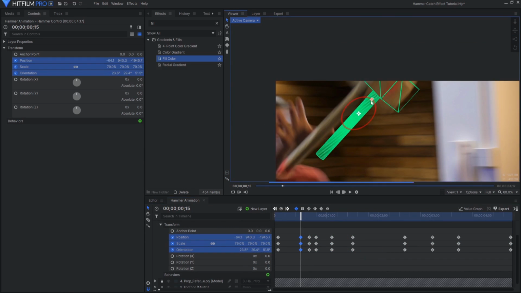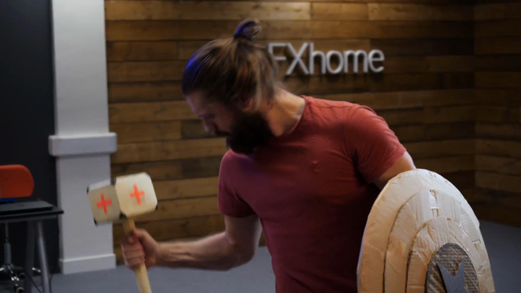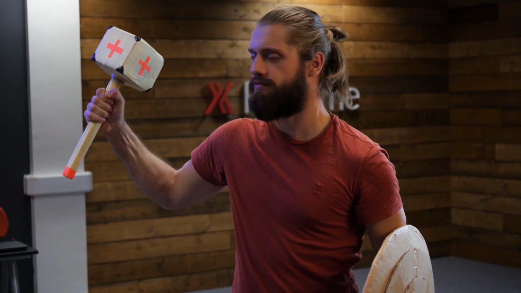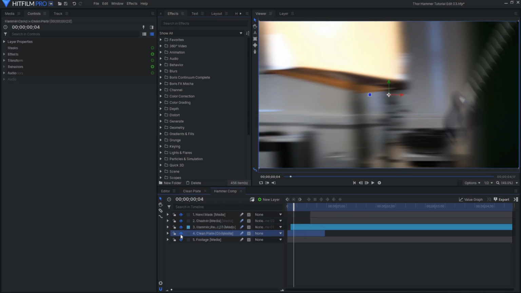Once you have your hammer prop built, have someone off-screen toss it to you. Make sure to catch the hammer and do your best Thor or Captain America impression. It is also helpful to shoot a clean plate. This is simply a video of your scene with no one in it to be used to hide the prop hammer if it appears under the digital one.